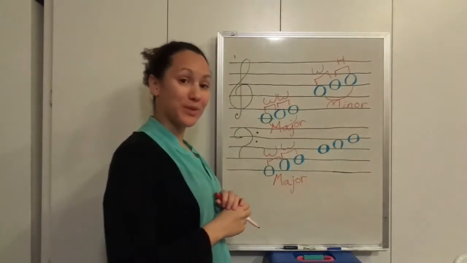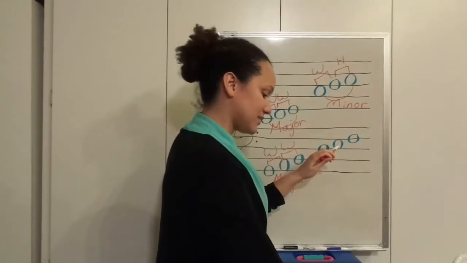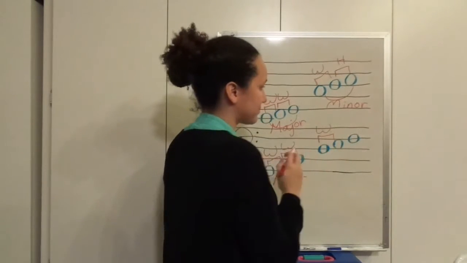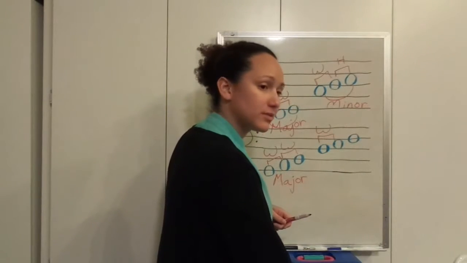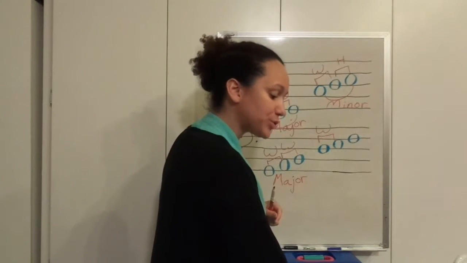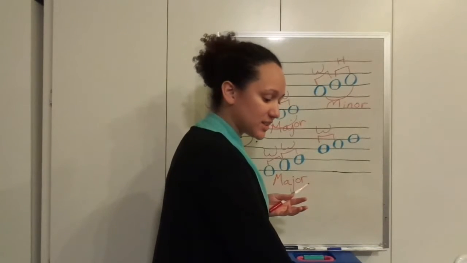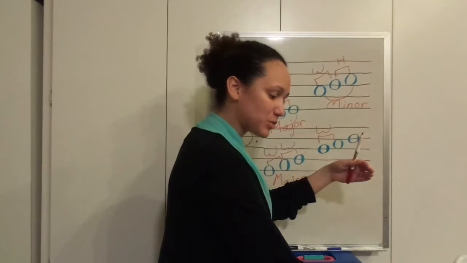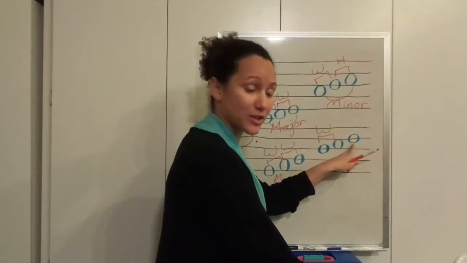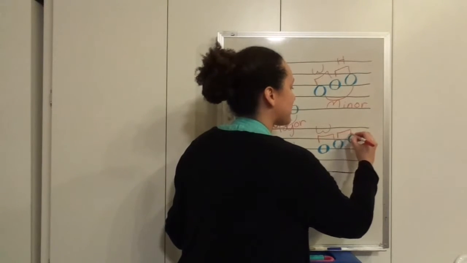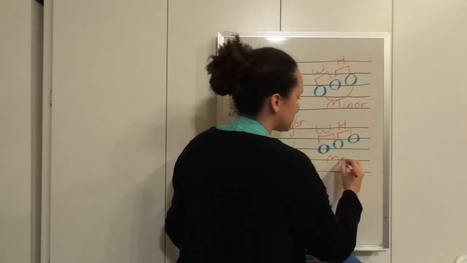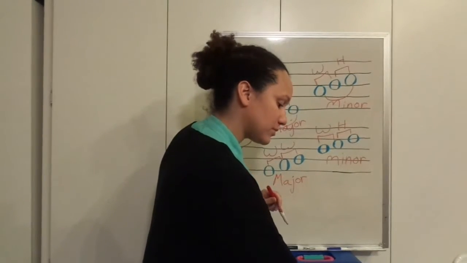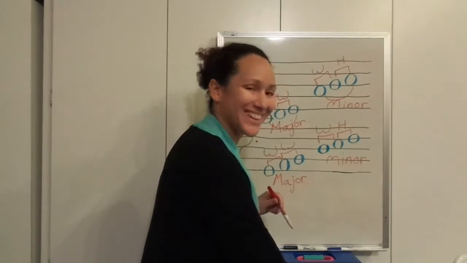Let's do the same thing over here with the D. D to E, again we know that from here. That's a whole step. But E to F, that's a half step. It's much smaller. The whole step would sound like this. E to F sharp, or F raised, F moved up. So that one would be bigger, but instead we have the regular F, the F natural, and that's smaller. So that's the half step. So this one gives us the minor sound. Major sound, minor sound. It's a little bit smaller.